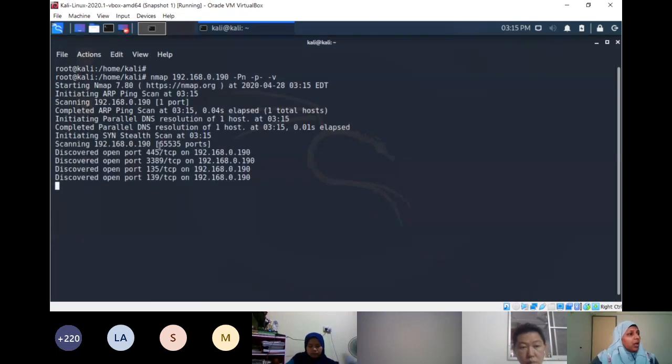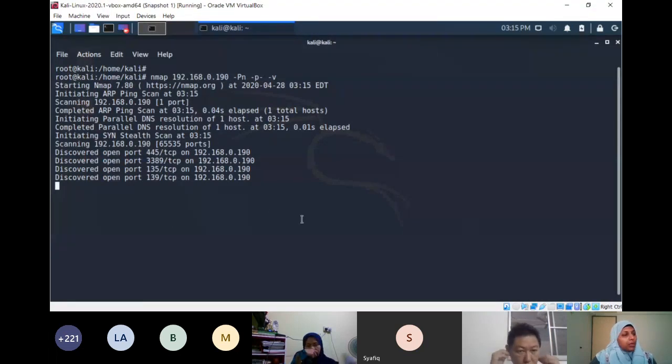You can see now it is scanning for 65,535 ports. When it finds an open port, it will list down the information over here. After we find that a particular port number is available for us, we have to find what type of service is running over there, because sometimes network administrators manually configure a service to run on different port numbers. So I'm going to stop the scan now using Control C.